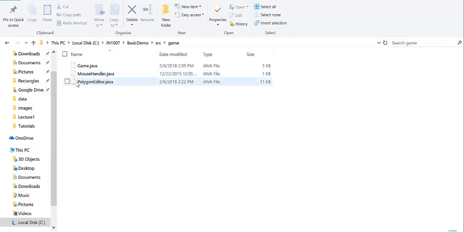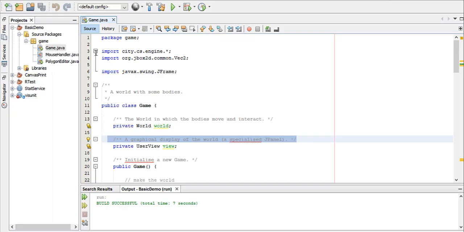See, now the PolygonEditor Java file is stored in src in basic demo, and NetBeans has detected this and updated the project folder to reflect it.